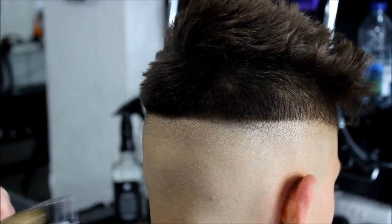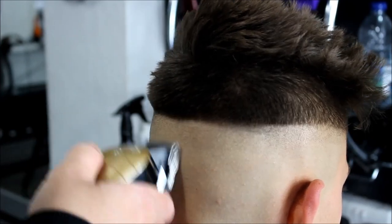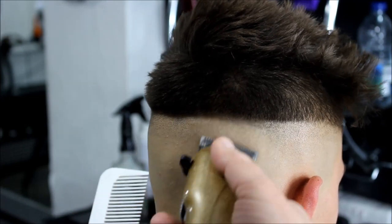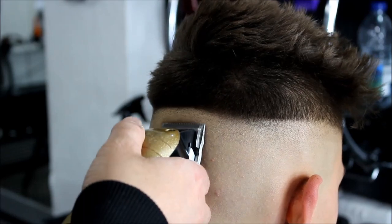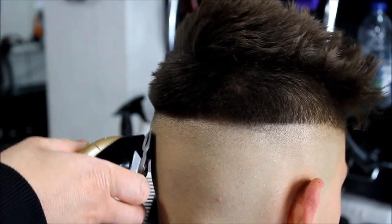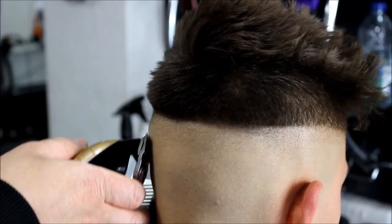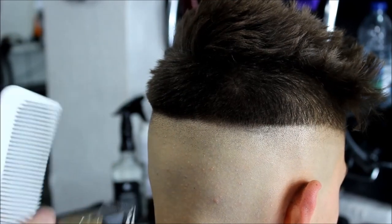As you can see, that's slowly fading out. What I will do is use either my T-Outliners or my Slimline Pro Ions just to get that little line up, because they're a little bit closer. But that's pretty much taking that line up straight away, and on big clippers, that doesn't usually do that. This is how close these get.